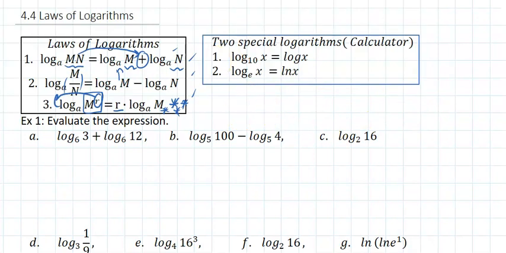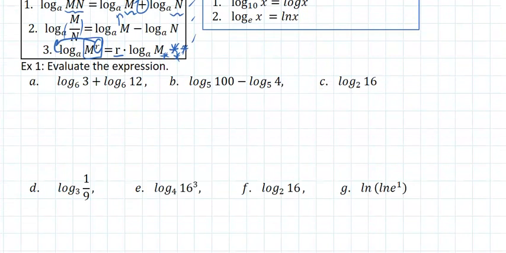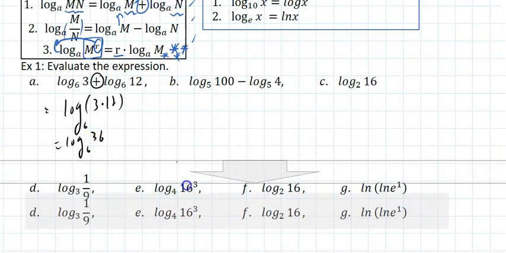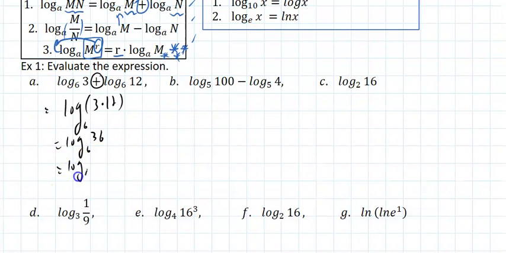So evaluate the expression. Alright, let's get a numerical value if possible. I notice those are 2 logs with a plus in between. I could write as a single log base 6 of 3 times 12. That is log base 6 of 36. But I am aware from the previous section that 6 is 3 squared. So I could say, and those undo each other, and I am aware that the answer would be a 2.